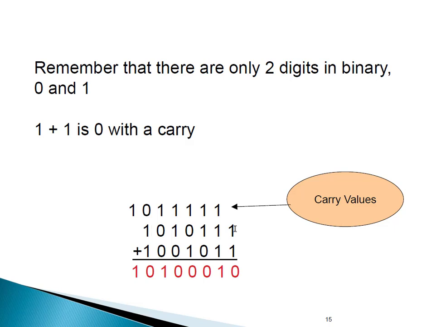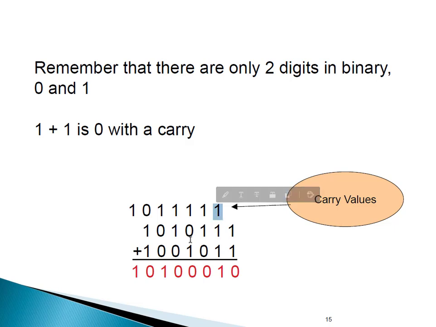So it becomes 1 plus 1. 1 plus 1 in binary is 10. 10 occupies two spaces, so there's a carry. We need to take that first digit and put it as a carry value in the next column, so that 1 goes here. 10 was the answer, so the 0 comes down here. So 1 plus 1 is 10: the 1 gets carried, the 0 comes down. Now I've got the 1 I've carried, so I start adding from this one.